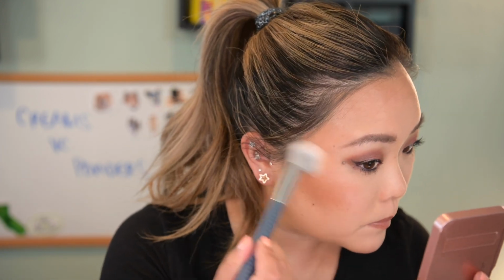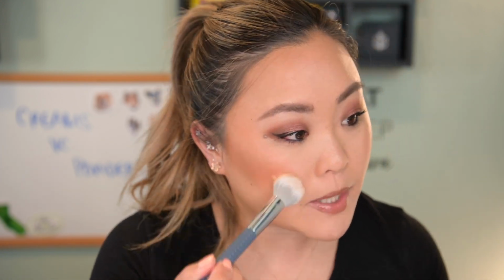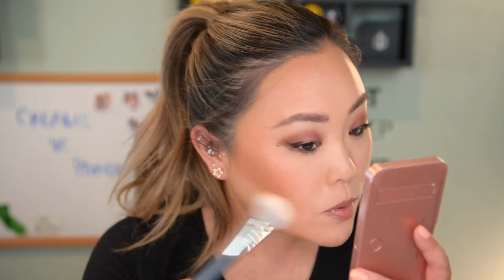So again, you can kind of see that the powder products in a way kind of take more effort to apply. So like in the morning, if I'm on a time crunch, I will tend to not reach for my powders, but from a longevity perspective, they definitely will last longer throughout the day. So I'm gonna keep applying that blush here to make sure that I'm looking very, very smooth. For blush, I tend to angle higher and away from my face, like I'm trying to lift my face instead of bringing it down. So I tend to apply things kind of just with an upwards motion.